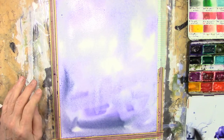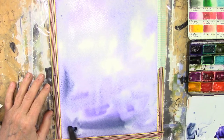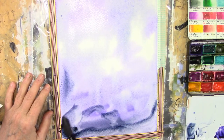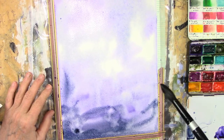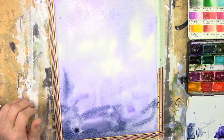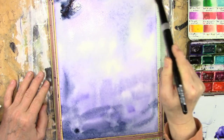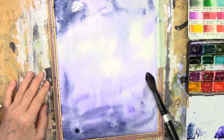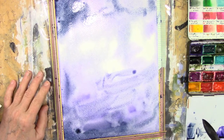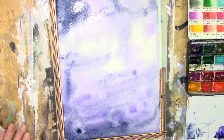While it's still wet, you can still go in. Make it a little darker down here. Still wet, still got a shine, so you can still play with it. A little more of this up here. Okay.